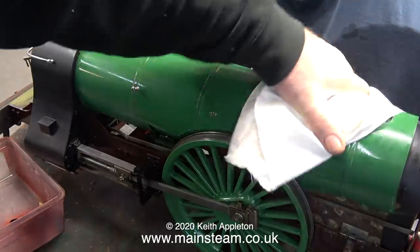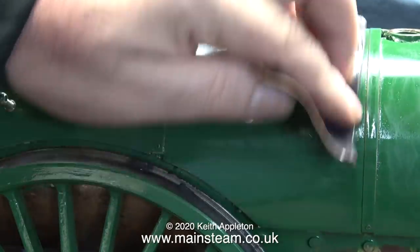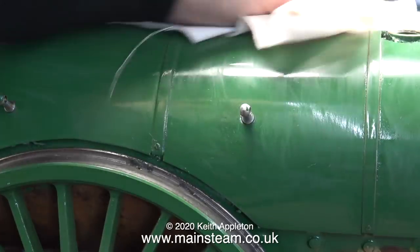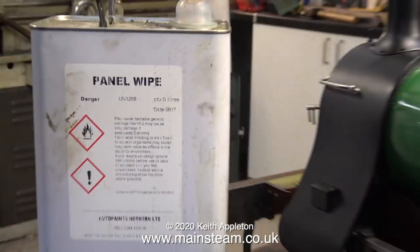I left the engine on one of the side workbenches in the workshop and applied some varnish using a lint-free cloth. I have a lot of curtain lining because when I was a computer engineer the serviceman used to give me roll ends, which make very good cloths for the workshop. There is a definite timeline running as you watch this video. All the water from the sanding has now dried thoroughly and it's time to use some panel wipe.